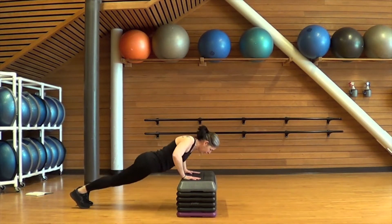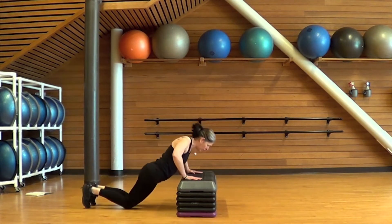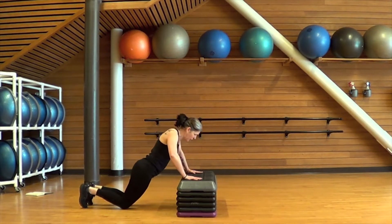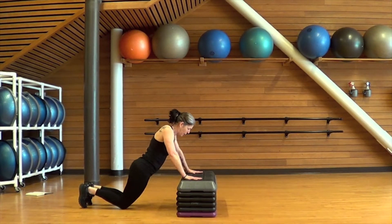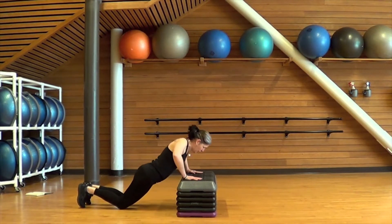If a long lever push-up is not happening for you today, or you've done enough toe push-ups and need to drop to knees, here's a modification. We're still working through the chest and front of the shoulders. Core is nice and tight. Last few reps — you've got this. And stop. Take a 20-second rest. Stretch out the chest if you need to.